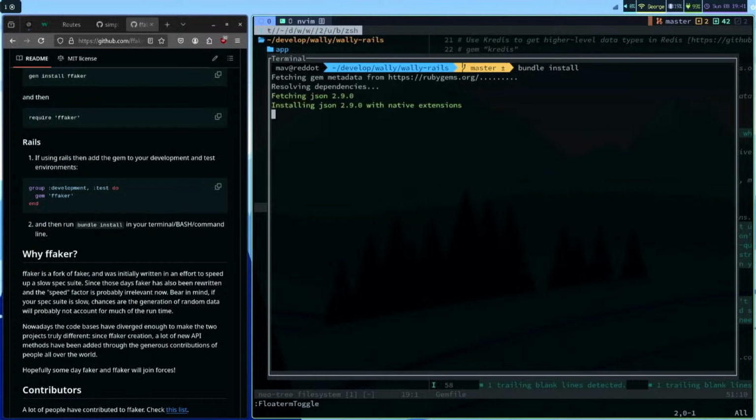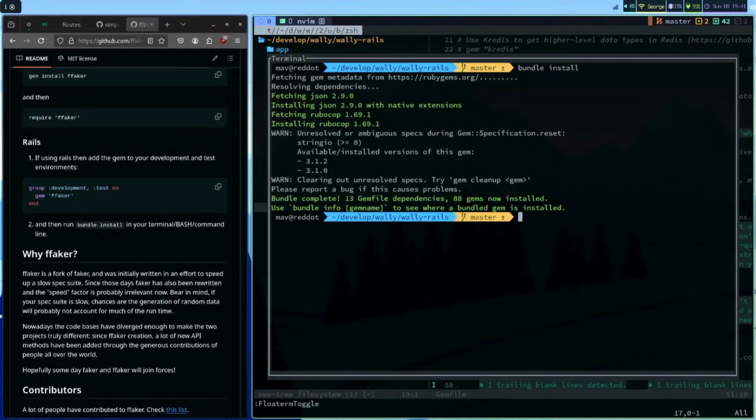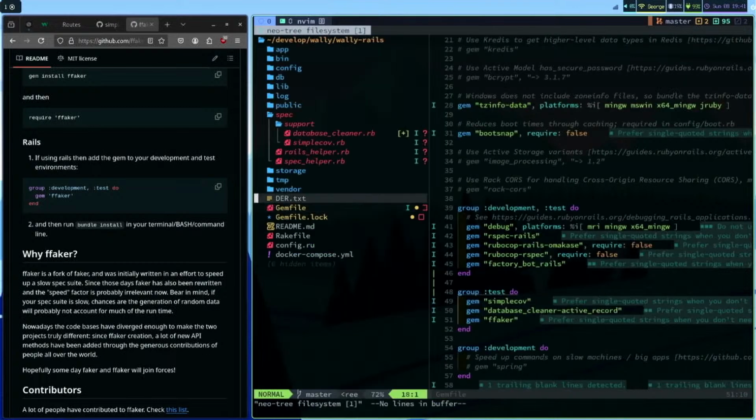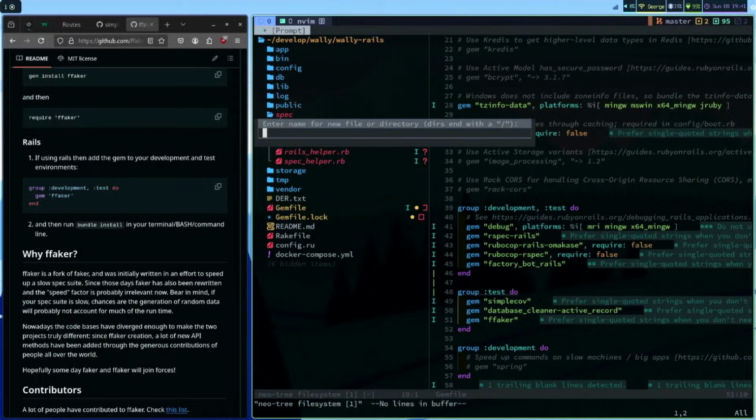Okay, installing Rubocop. Great. And finally, we need to create a file here.